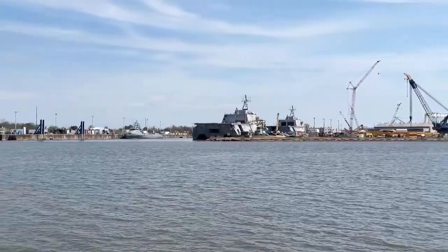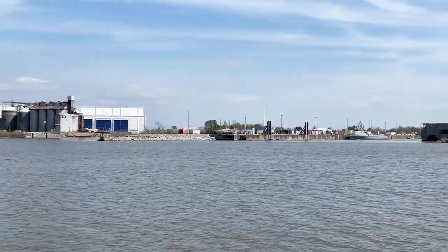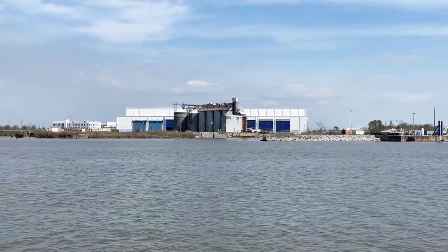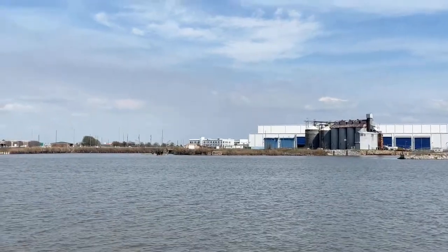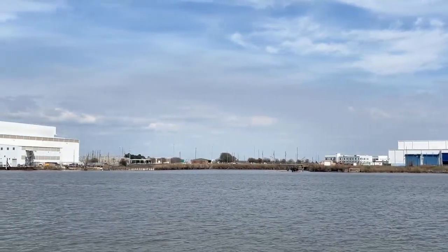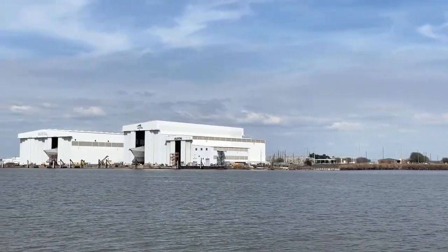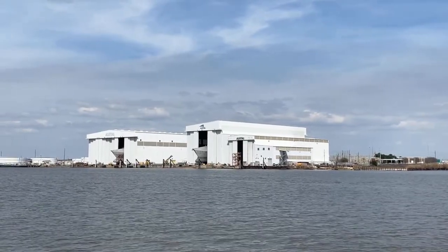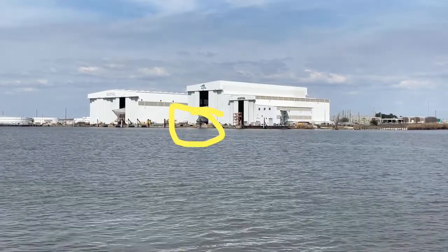Oh my goodness. They were being launched. And so lots of people were hired into Mobile. It really changed the character of the city because we needed so much labor. There was a housing shortage and people were moving into the city from all around the state. Even today we have shipyards in Mobile, including over to the left here, the Austal Corporation, which is building what are called littoral military ships. And we can see the odd looking bows of two of those ships sticking out of the hangars or the storage sheds where they're being built now.